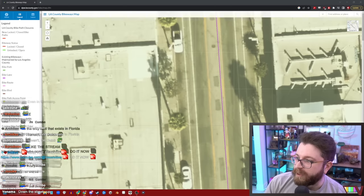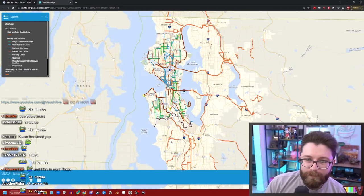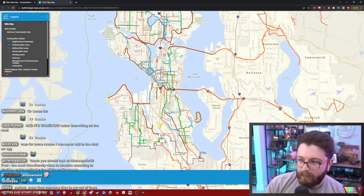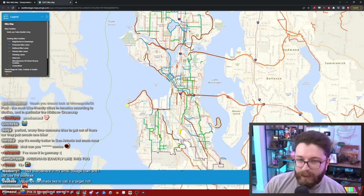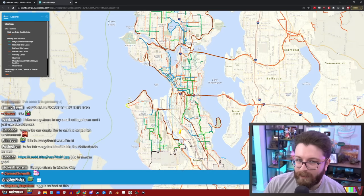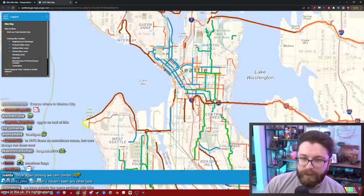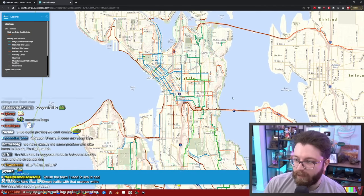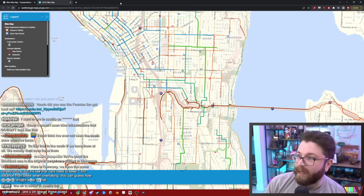This right here is Seattle's biking map, which is, admittedly, a lot better. Seattle can't handle zooming that well. Seattle is a much smaller city in terms of both population and square miles, significantly smaller. So this is proportioned a lot better. I haven't seen bike infrastructure that doesn't look like that. Yeah, it's not exactly common.